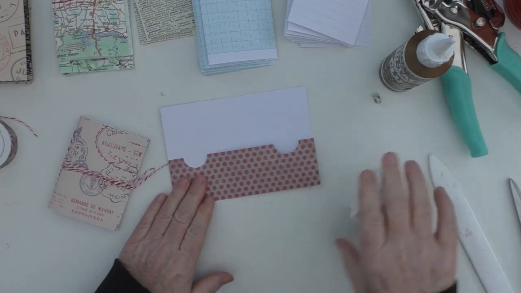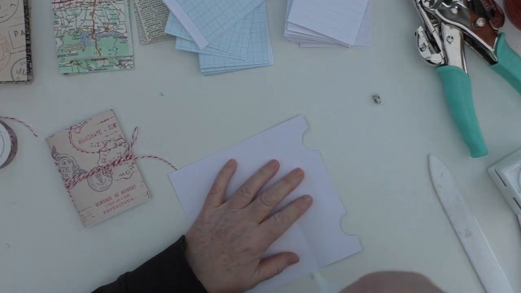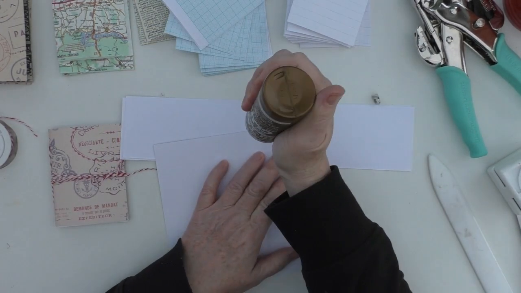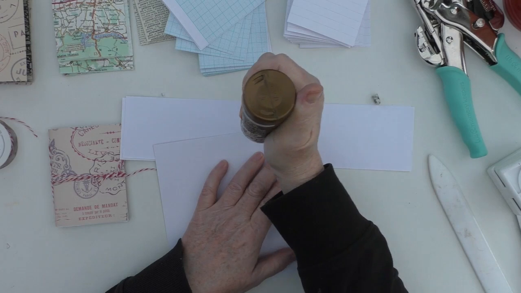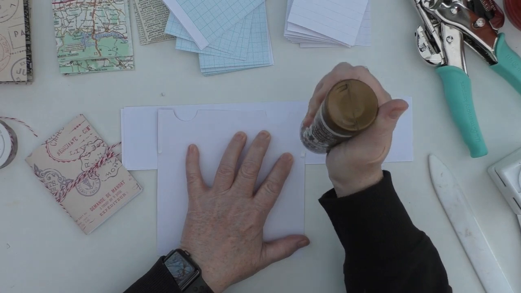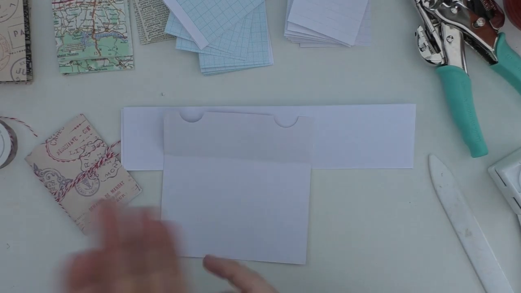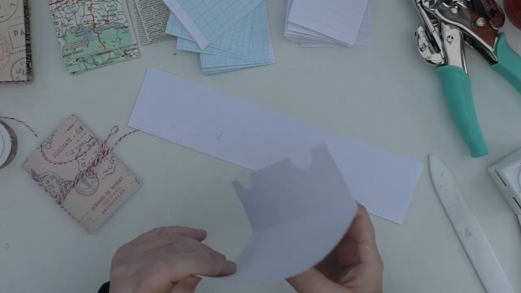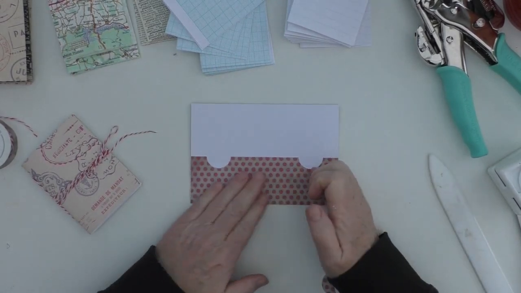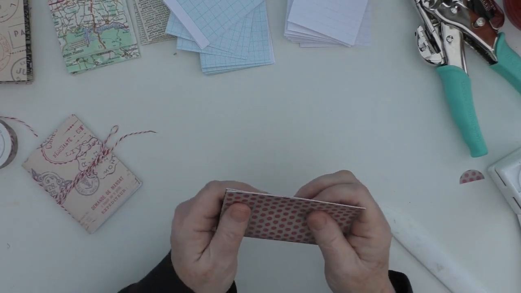Then all I'm going to do is take a little bit of glue and put it down the sides. Just going to put a bit of paper under this because I don't want my clean table to get dirty. And just a little bit. And of course, any little scraps of paper I will use in future for other journals. So nothing wasted. Just rub that in a little bit. Just going to firm that down and I'm then just going to fold my cover in half.